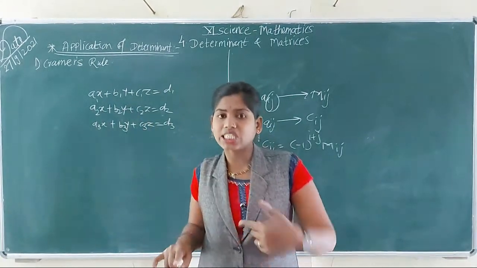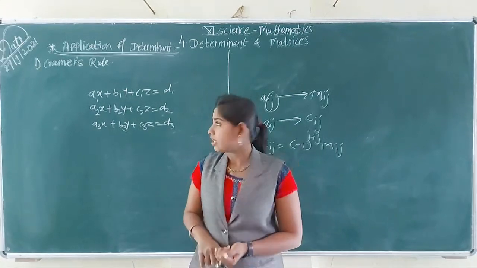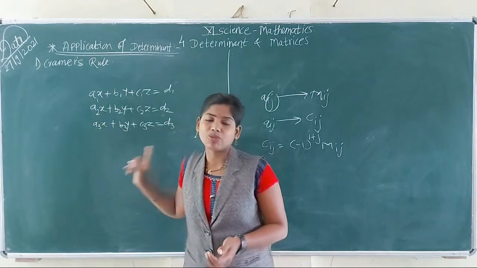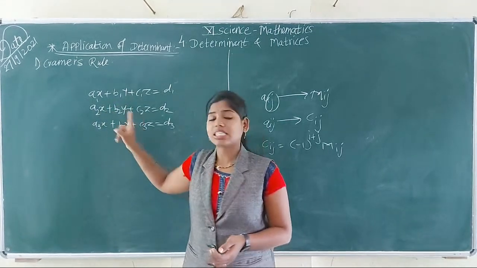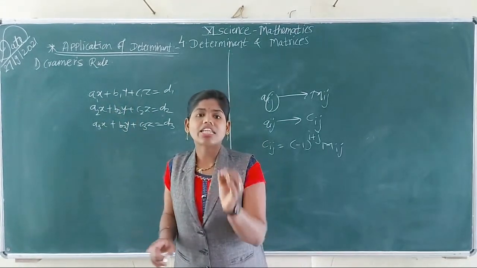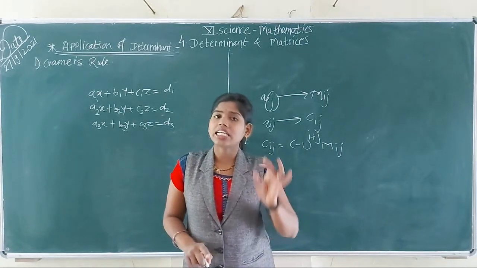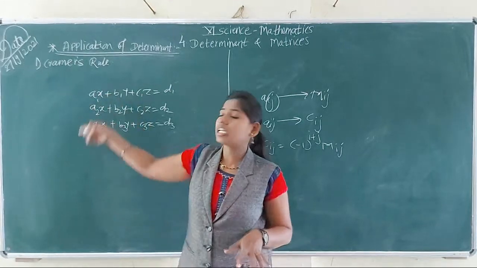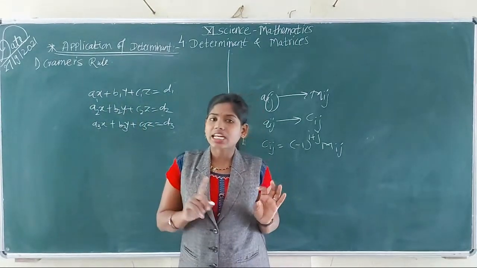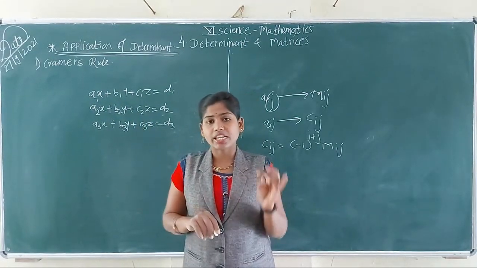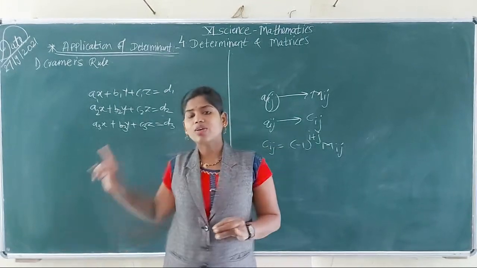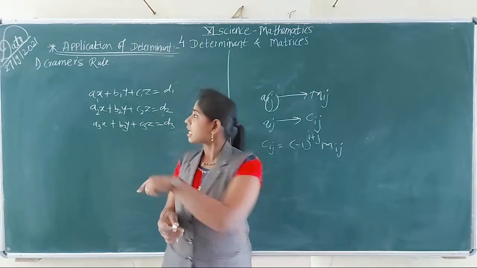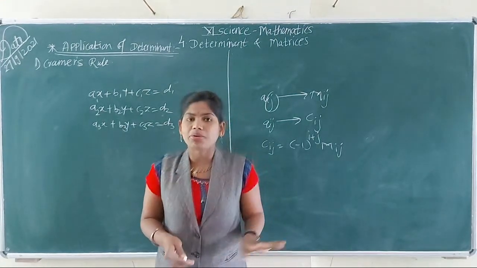Variable means the value changes. त्याची value change होते. So x, y, z च्या value फाइंड आउट करायचे. This is the common solution for these 3 variables. या तीनही इक्वेशन साठी x, y, z च्या value सेम राहणार आहे. These values satisfy these 3 equations. त्या value तीनही equations satisfy करणार आहे. That means these values are the common solutions for these 3 linear equations. ते या तीनही linear equations च्या common value असणार आहे.